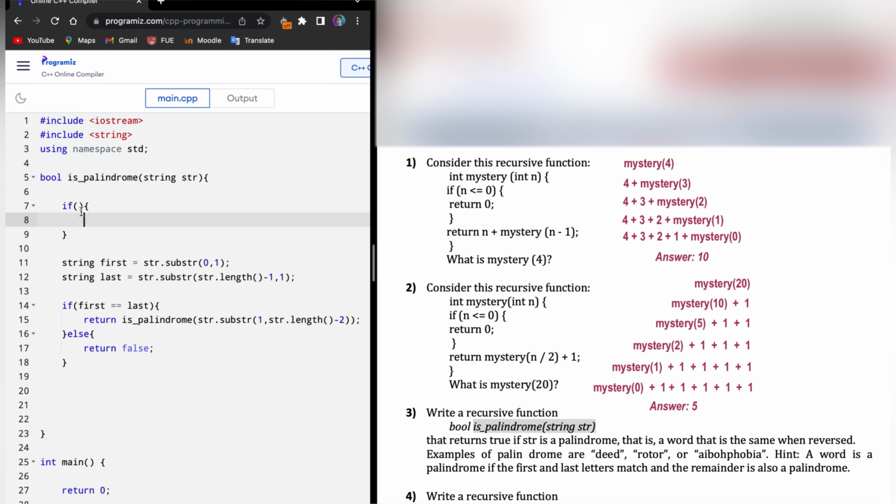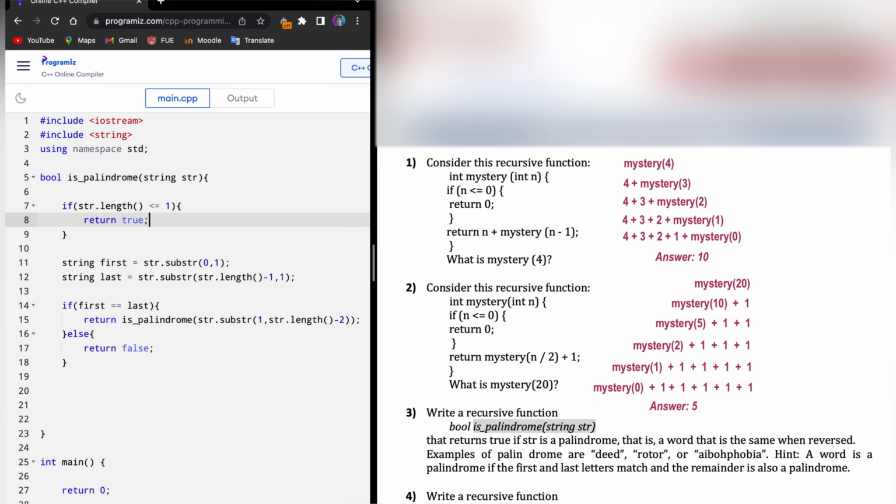In case the user inputs one string, letter A for example, it's a palindrome, of course. So if str dot length is less than or equal to 1, it will return true.